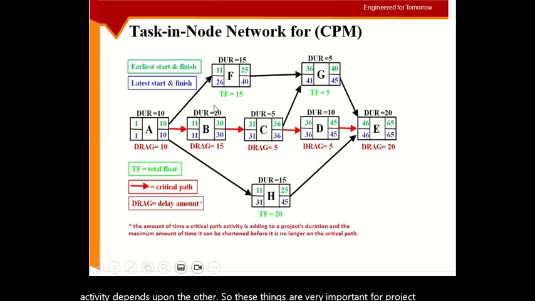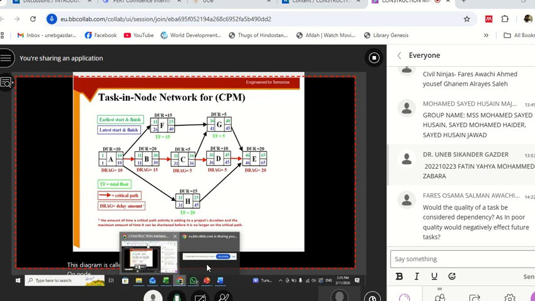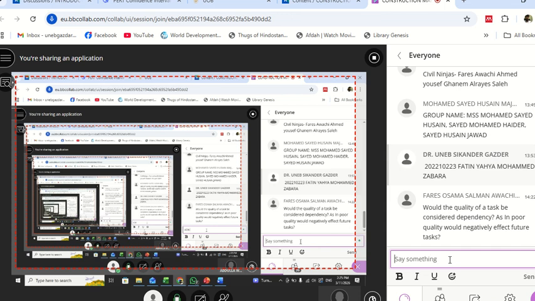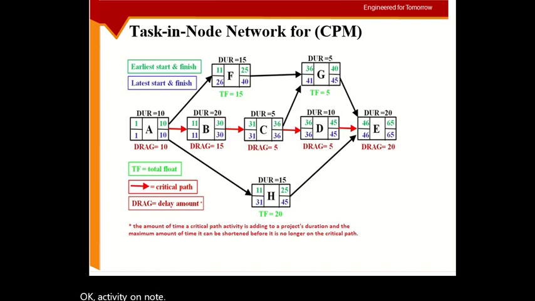In this you can see activities A, B, C, D. This diagram is called activity on node. Then we have another one which is called activity on arrows. So this one is activity on node: every box is an activity and the arrows are showing the dependency. On every activity you see the duration on top of it. The other things we have calculated are numbers which I want to discuss later on.